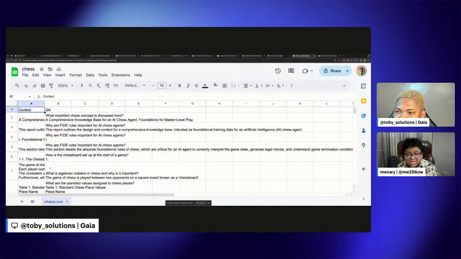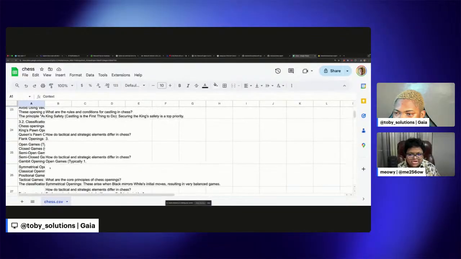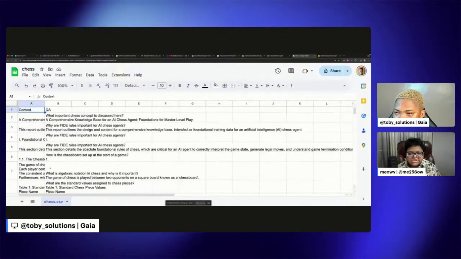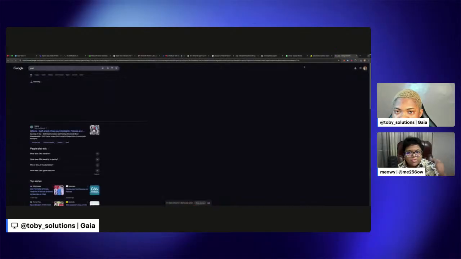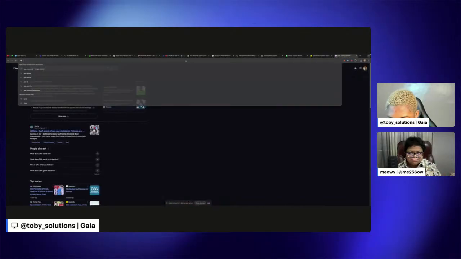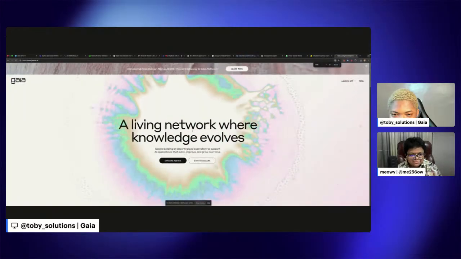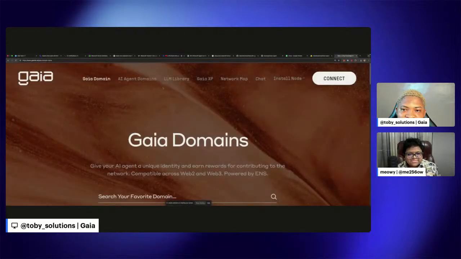Before we dive into that, can we first talk about what Gaia is? Because I know there are a lot of newbies that come in and wonder. Also, let's talk about which model or which LLM we picked, and why we need this custom knowledge base for our agent. Sure, that's not a problem.